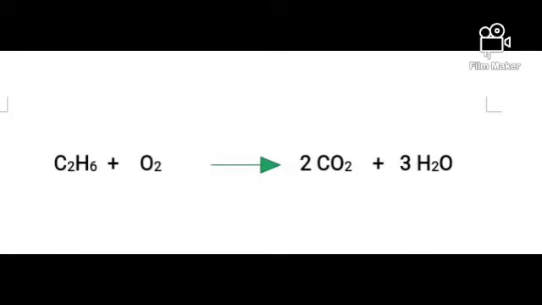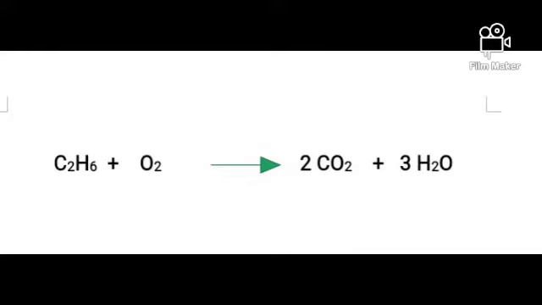Now look at the main equation. You can see we have C2H6 plus O2. We have our arrow, then 2CO2 plus 3H2O. We have added that 2 and 3 on the right hand side. We have done nothing yet on the left hand side. That is because I want you to see clearly how we are going to make an adjustment now to make this equation balanced.